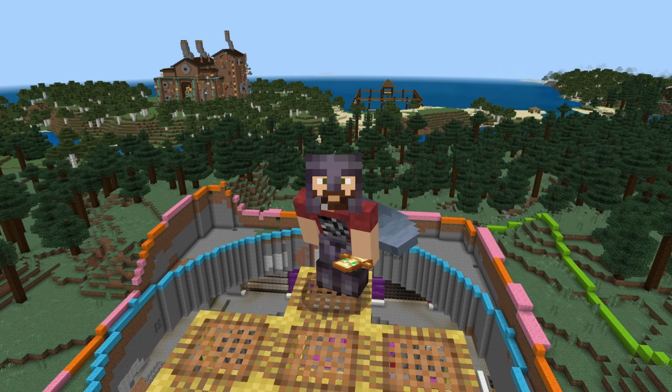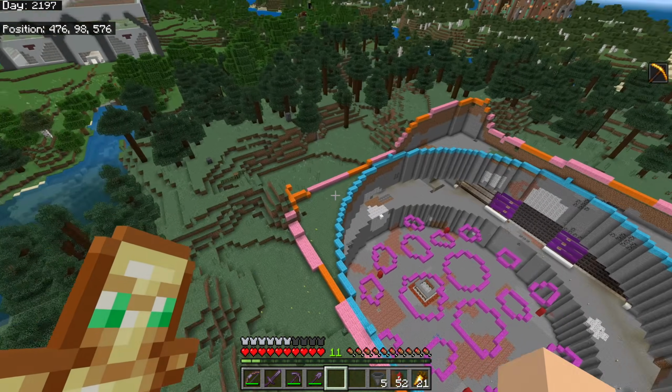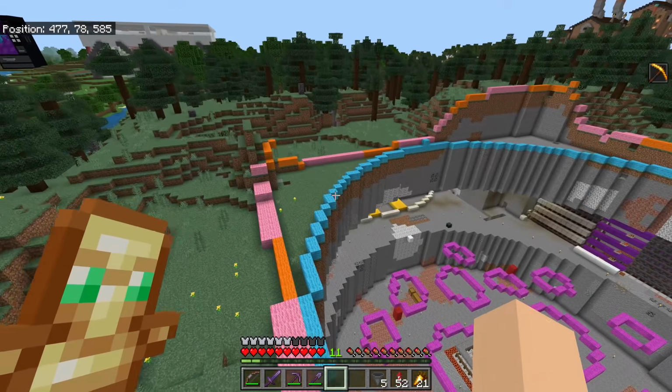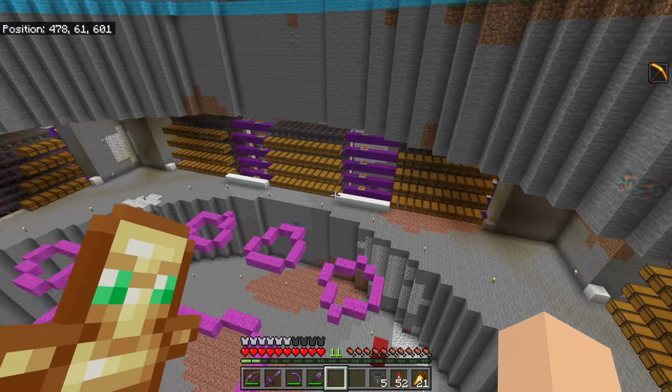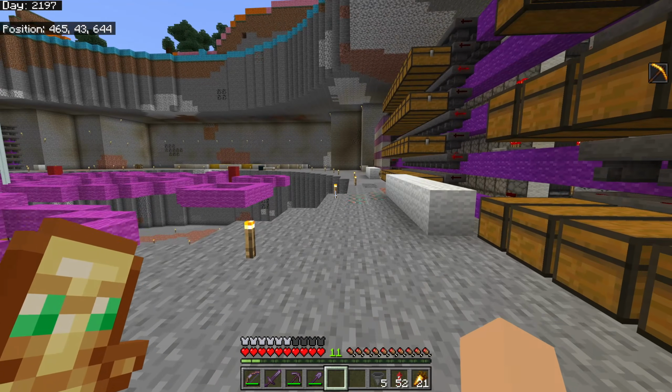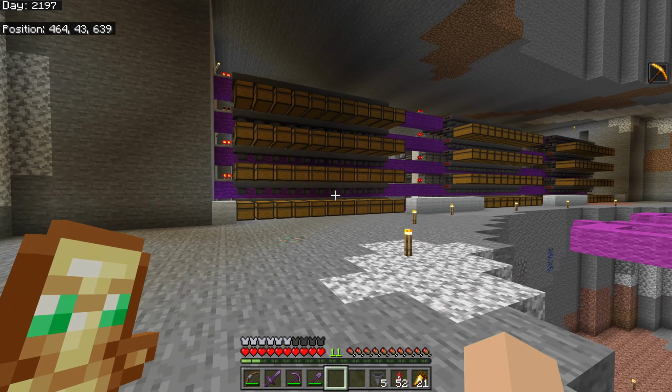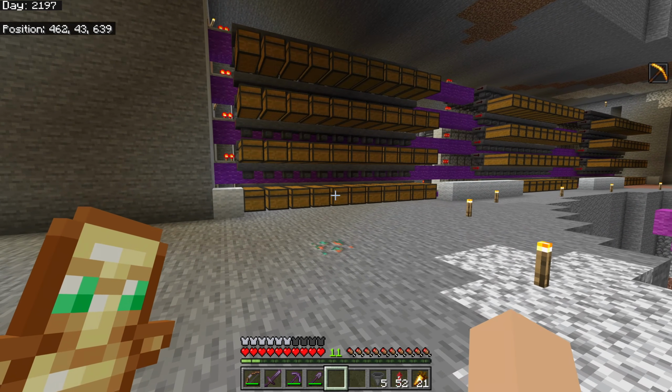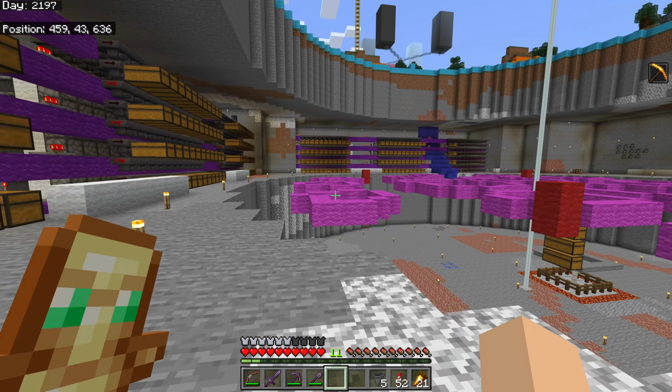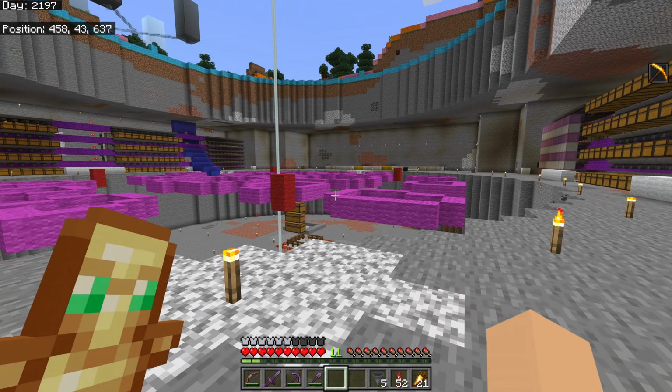So that's going to be one of our guiding principles, and it's going to allow us to use things maybe a little bit outside of a typical futuristic build. I have a couple of basic ideas for this that I think I want to implement first before we start sorting the chests. So let me get a couple supplies for that.